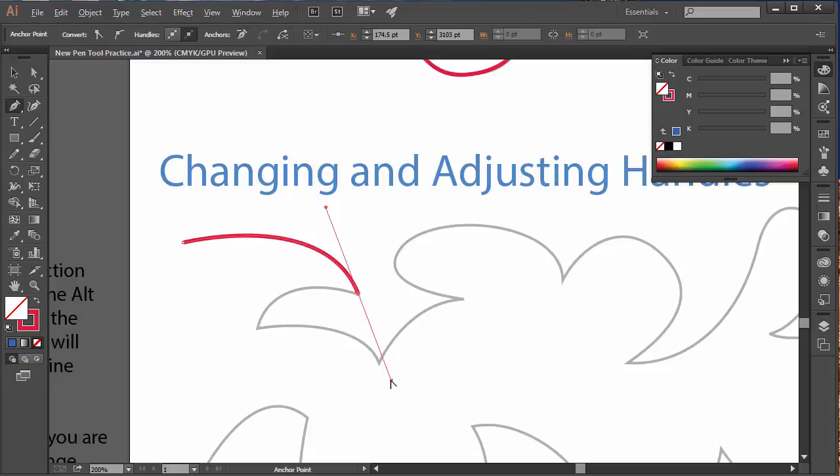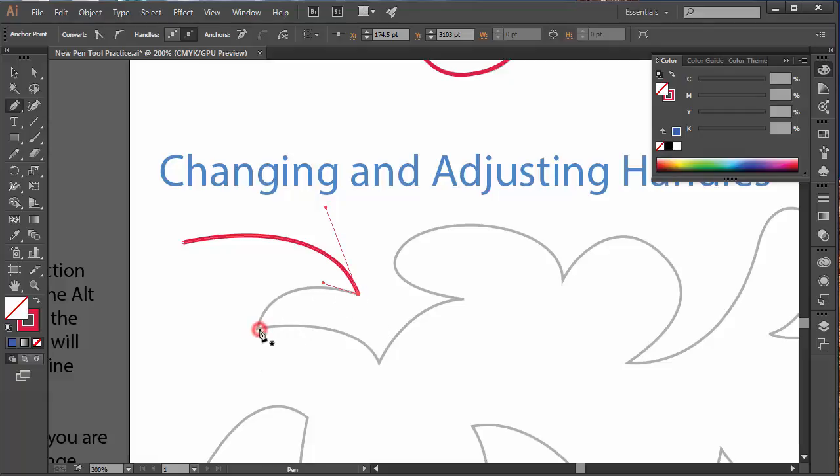So I hold down Alt, and I can click on this, and I can move it in the direction I want my line to go next. And so what I'm seeing here now is a line that wants to go to the left, so it comes in. That backwards one, the one that goes opposite of the direction you drag, is the way the line's moving in. So it's going to move in this direction, but it's going to leave in this direction.